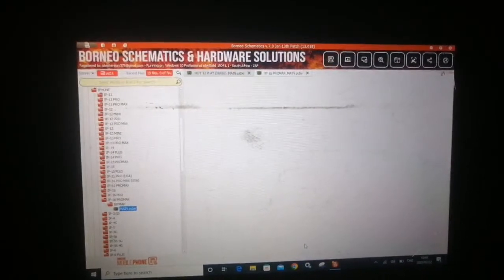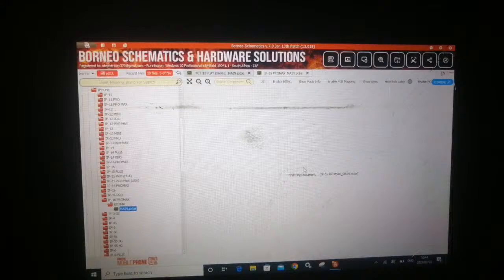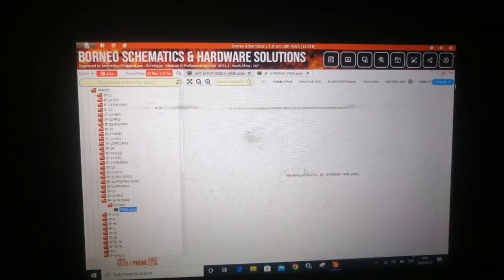It's very, very important, because it will help you track voltages. We have PP_VCC_MAIN, PP_VDD_MAIN, PP 5.0, PP 3.0, all those types of readings. We have the 1.8 voltage reading from the NAND to the processor. So I'm loading it up. Actually, it's very heavy, so it's going to take a long time.